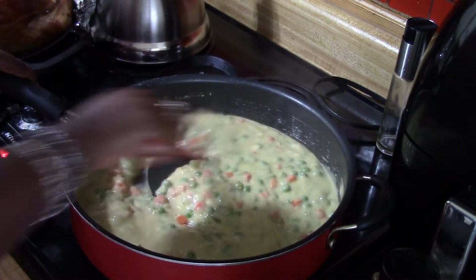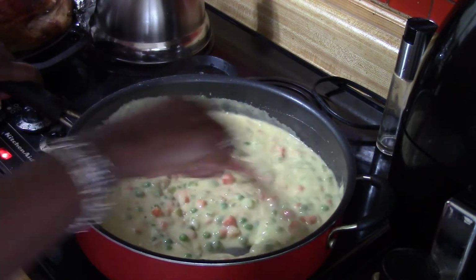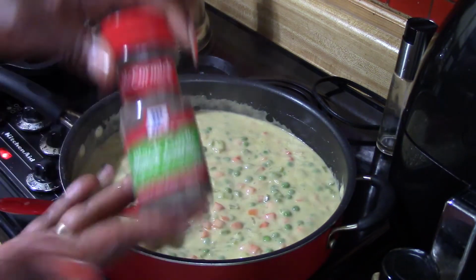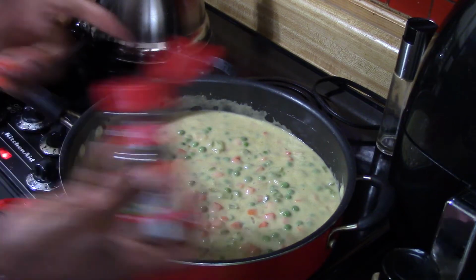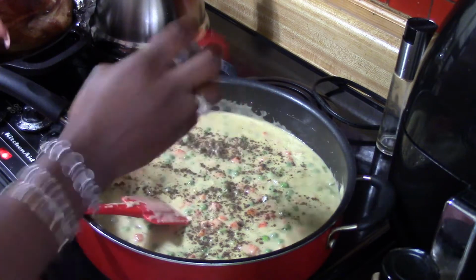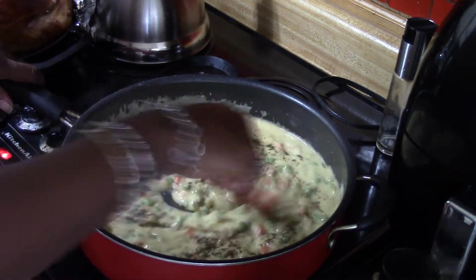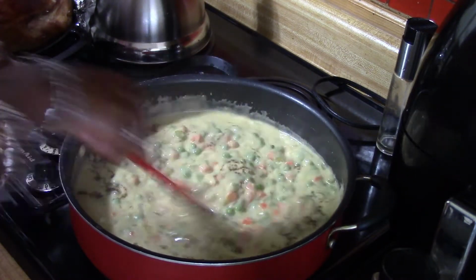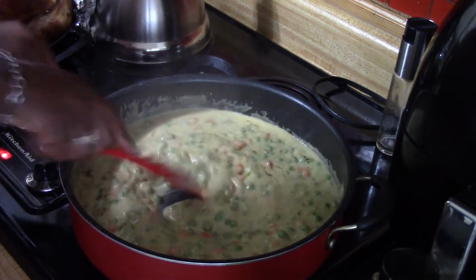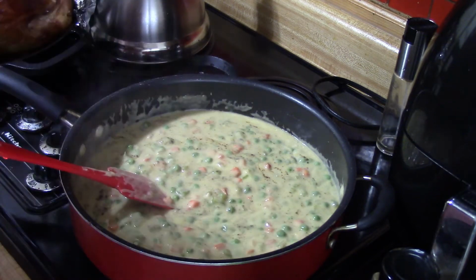And it's not runny, it's not too thick, but I think I'm going to add just a couple more splashes of chicken broth in here because I'm going to add my chicken in there, and I'm going to give it another kick with the black garlic powder because I'm really feeling that right now. I want that flavor in there. I'm going to stir it up one more time. Make sure you taste it before you add your chicken, because once you add your chicken, you're going to cut this off, put the lid on, and we're going to go to making our crust.